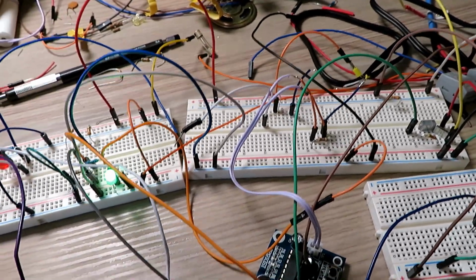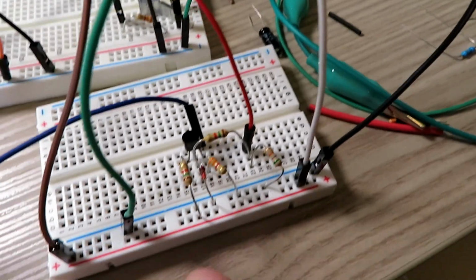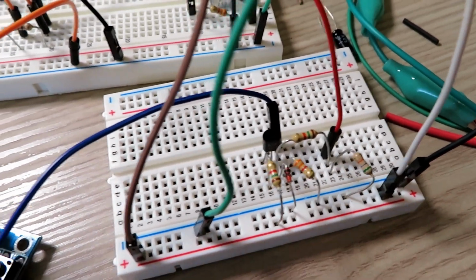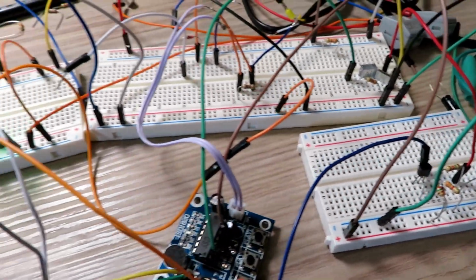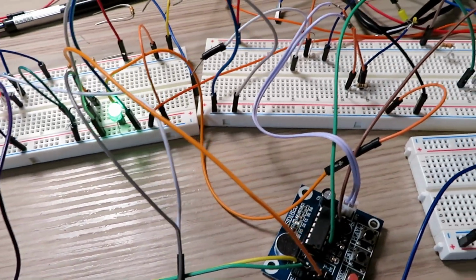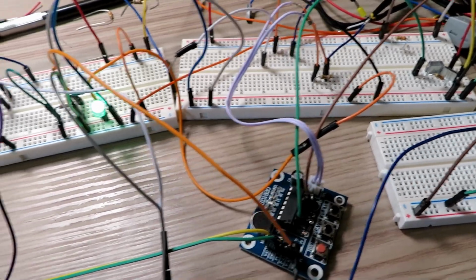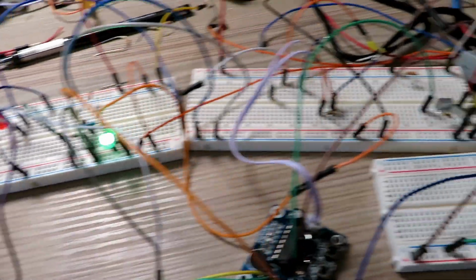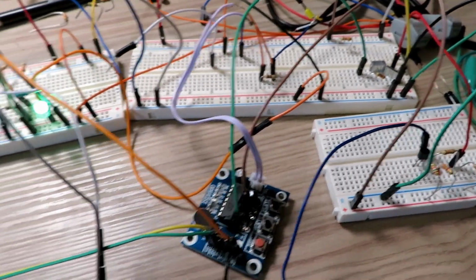Very, very simple program. I'll put the program details up for people that want to do this themselves. But I would recommend building this little amplifier. I think that transistor, if you were to buy it, is 10 pence and a couple of resistors, so it's nothing really. And you're going to need some kind of board to make it tidy anyway. So a strip of veroboard, 50p, if that. So certainly for £6 or £7 you can knock something up. I know you can buy commercially available products for £40, but this is totally adaptable.